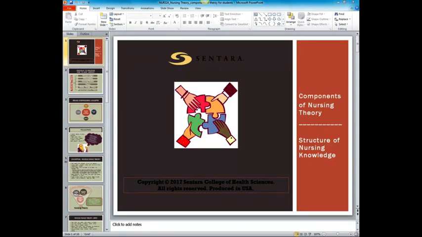Just want to talk to you a little bit about the components of nursing theory, which is one of the topics for the course. Also, you could call this the structure of nursing knowledge. Sometimes when you write components of nursing theory, it's a little bit broad and difficult for students to completely understand what that means because there's other components besides what we're going to talk about. So if we talk about more of the structure, the way nursing theory flows, that's the concentration we're going to be taking in this discussion.